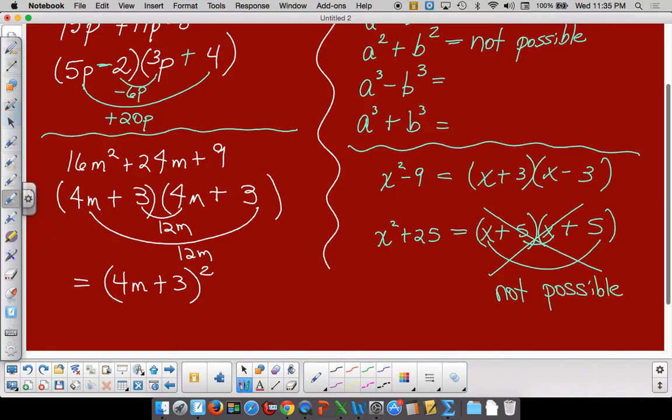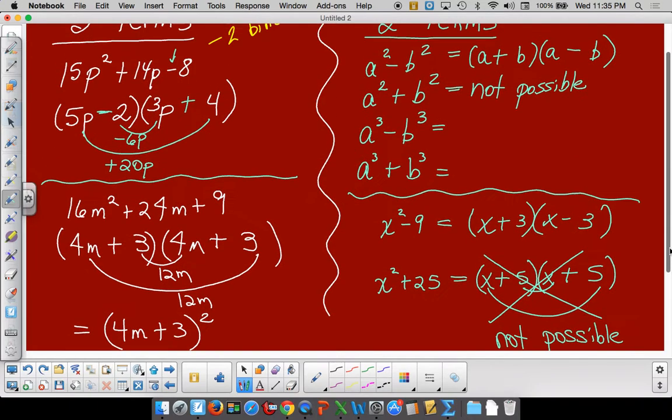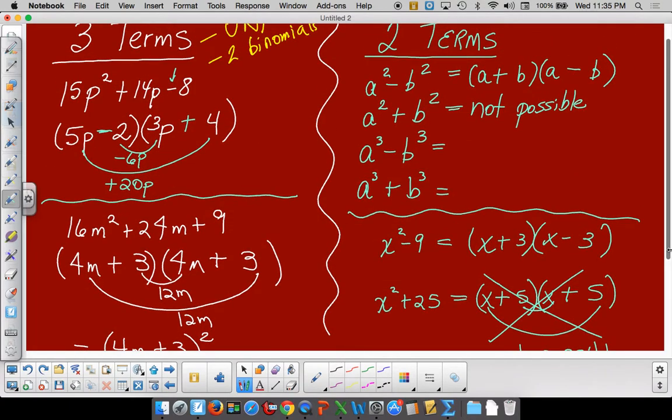Those two usually we factor quite nicely and have a little trouble with. It's the perfect cubes that drive us crazy. We'll see if some of you remember the chant from last year. Perfect cubes both factor, subtracted and added, but they factor as a binomial and a trinomial. Okay, the binomial part, you simply uncube them, take the cubes off. So that would be a minus b. Keep the same sign in the middle, you just take the cubes off.